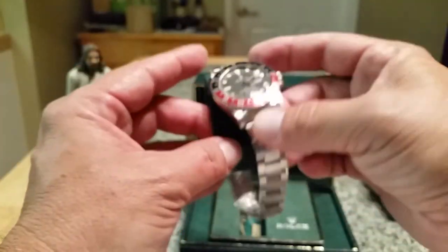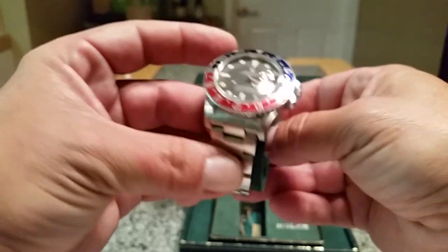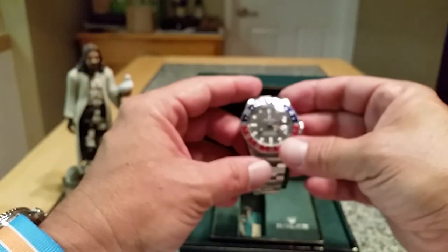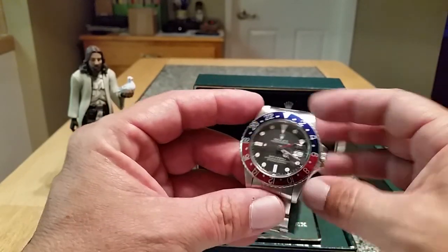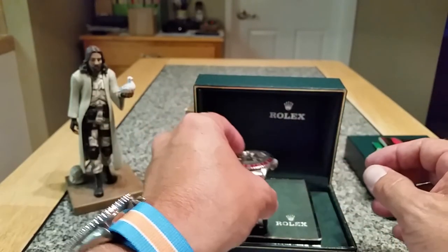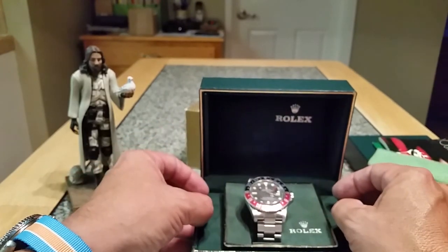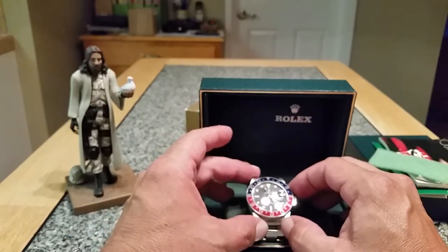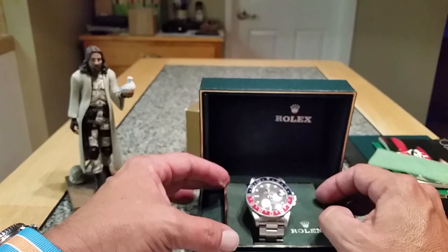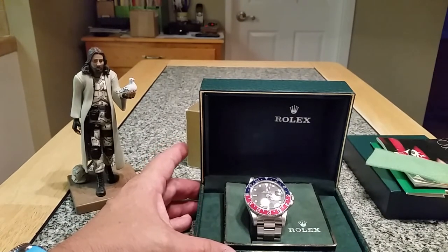Just an absolutely beautiful watch. I wanted to share this with you, just show you something — that's what it's all about here, sharing and showing each other neat things. This is a very neat, very historical watch. The first GMTs actually came out — I think they finally developed the first one in 1954. Those had a Bakelite dial on them, and those are referred to as the Pussy Galore models, because it was the watch worn by one of James Bond's nemeses in the Goldfinger film.